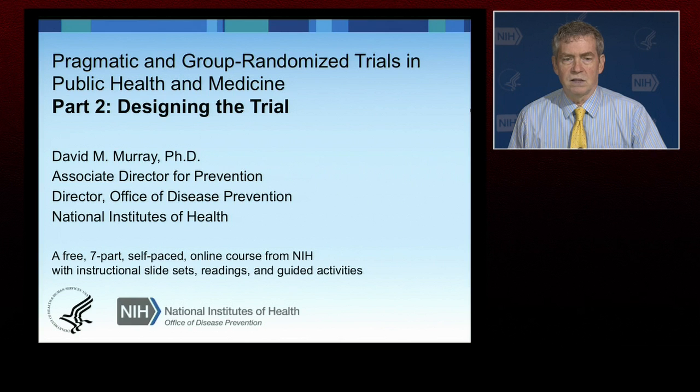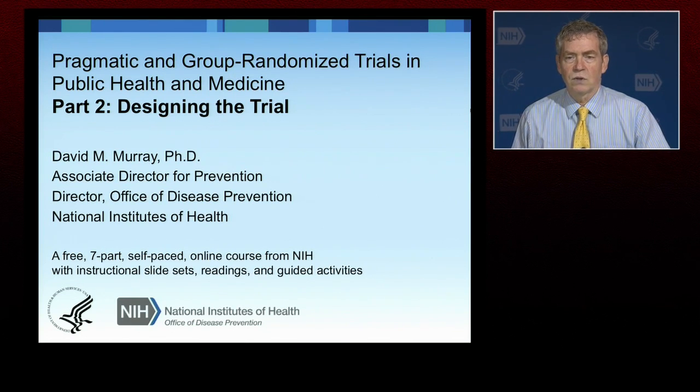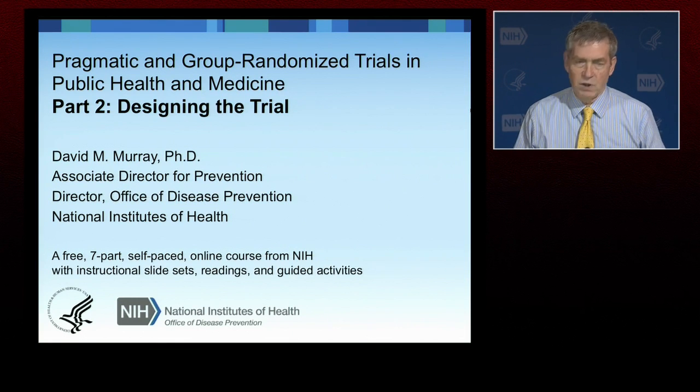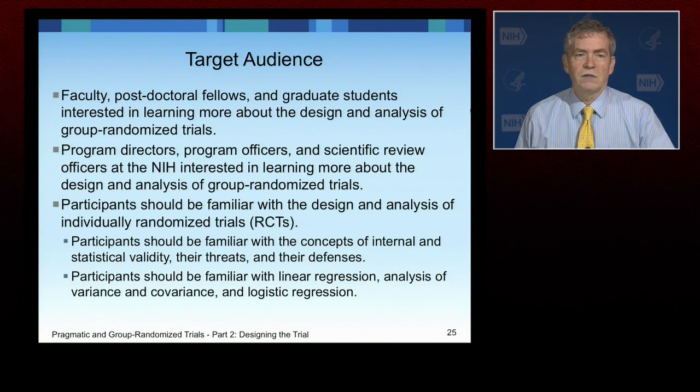We provide the slides that go with each of the modules, a complete set of readings for the course, and guided activities for each of the modules. The target audience for the course includes faculty and postdoctoral fellows and graduate students who are interested in learning more about the design and analysis of group randomized trials. The target audience also includes program directors, program officers, and scientific review staff here at NIH who are interested in learning more about these designs.